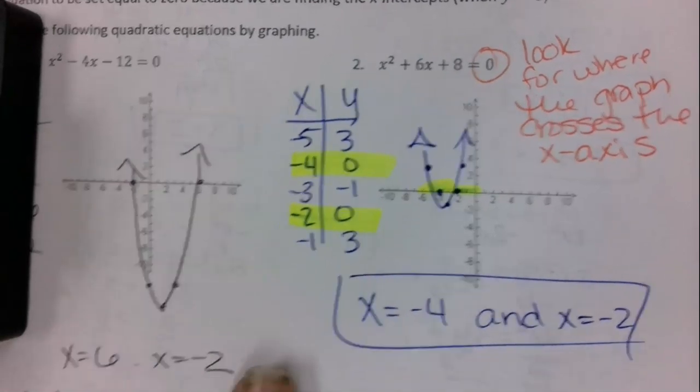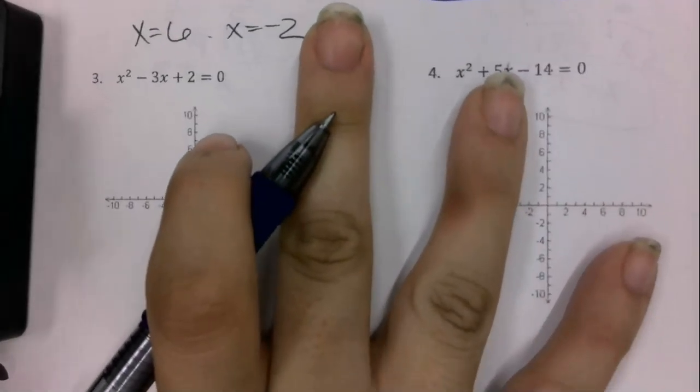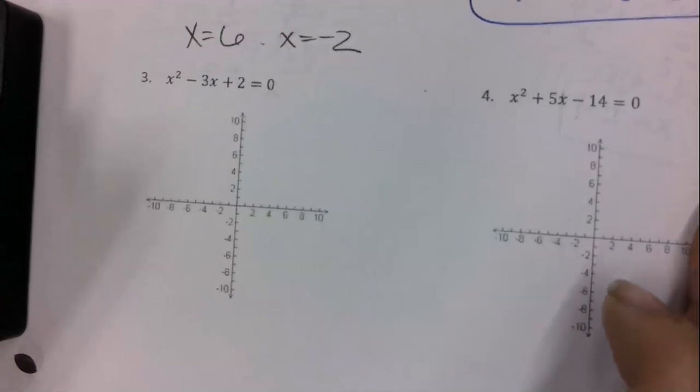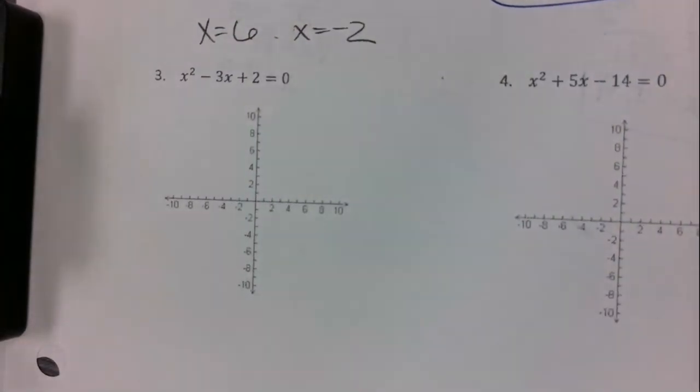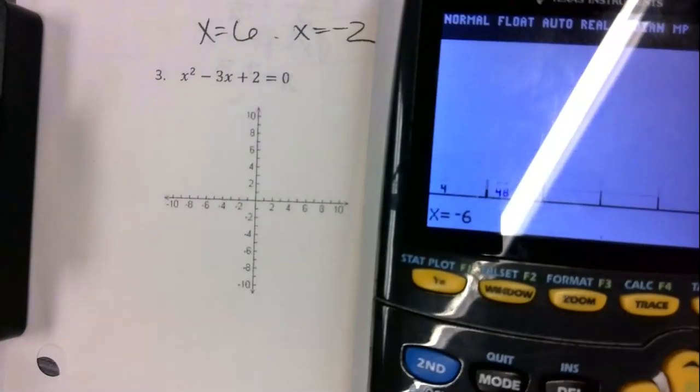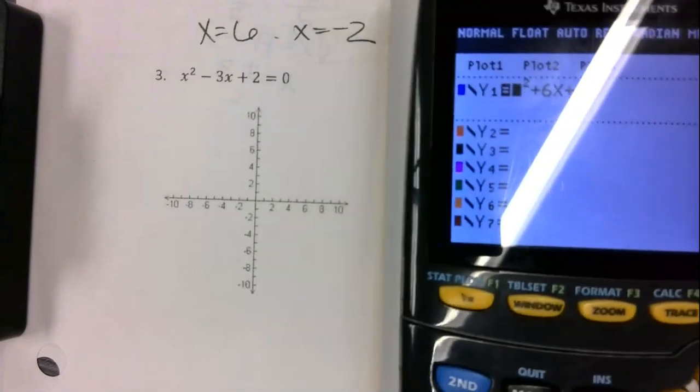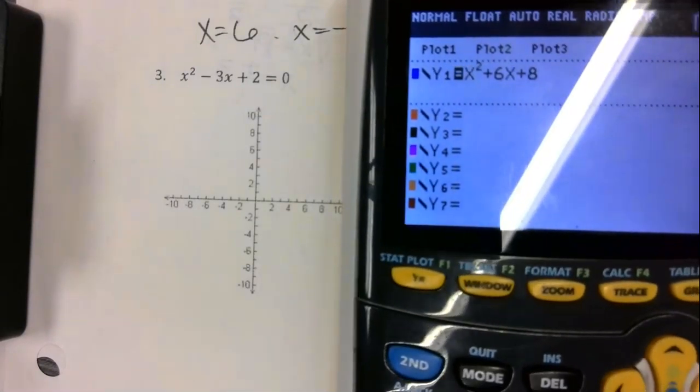Then I want to go ahead and do the same thing on number 3. So here's my equation. I'm going to move it over this way so I can take the values when I find them. Then I want to go to y equals. I wish the light was on hitting it just like this. Then I'm going to change it. So I have the new equation. So I have x squared minus 3x plus 2. I go graph.